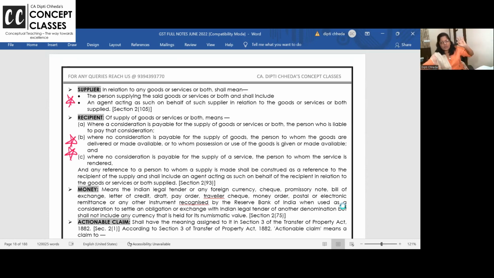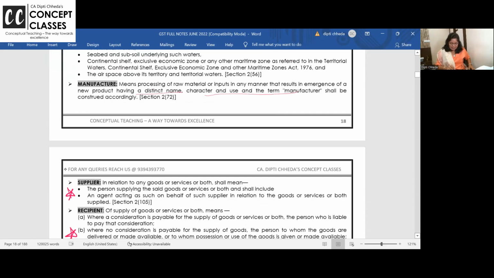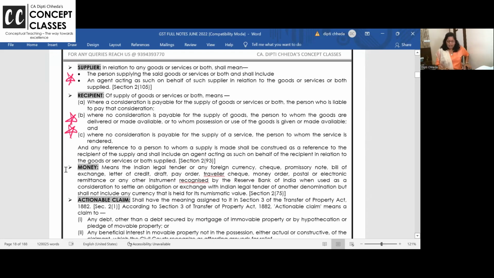These definitions, word to word, I want you to learn. Supplier and recipient, because you'll have to quote in every chapter. From here till the 6th chapter are base building chapters. Concept, so read carefully. Now why didn't I do star? These are all very easy, just read once. R for reading enough. Let's go.